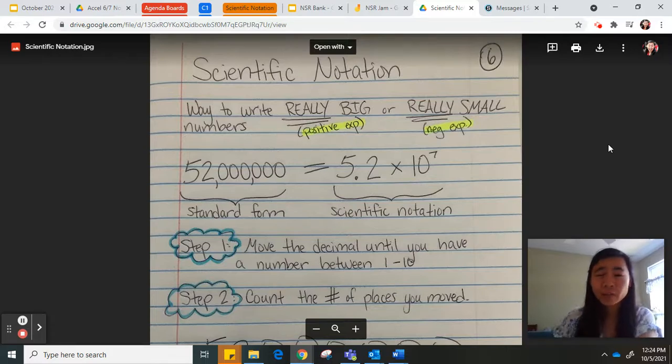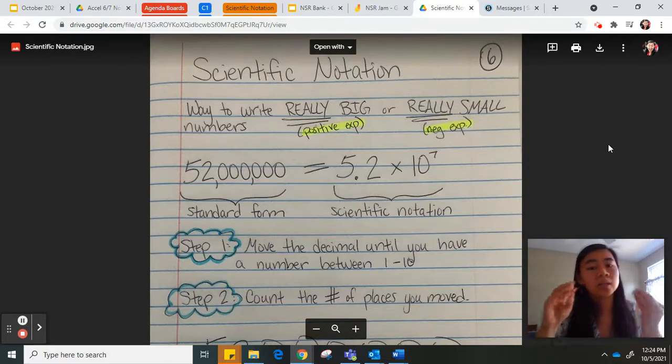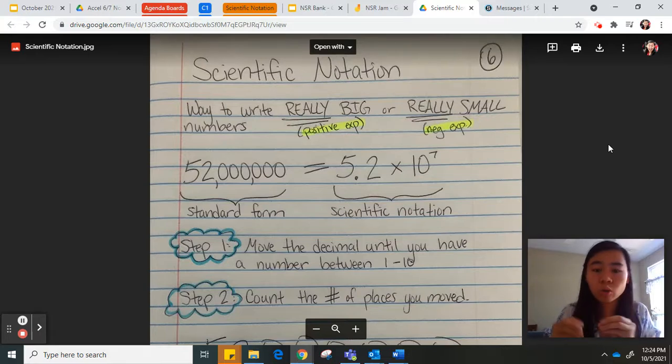Scientific notation is a way to write really, really big numbers or really, really small numbers. Oftentimes scientists are studying things that require really big numbers, for example, space, that really, really wide space, or really large objects or distance away. They're using really big numbers. Or even something like scientists who are studying bacteria or molecules under the microscope, things that are really, really small. Those are decimals that are teeny tiny numbers. So we write in scientific notation to describe really big or really small numbers.